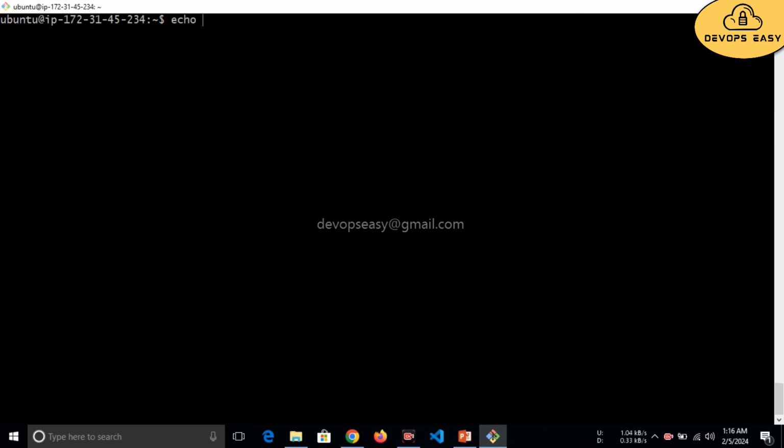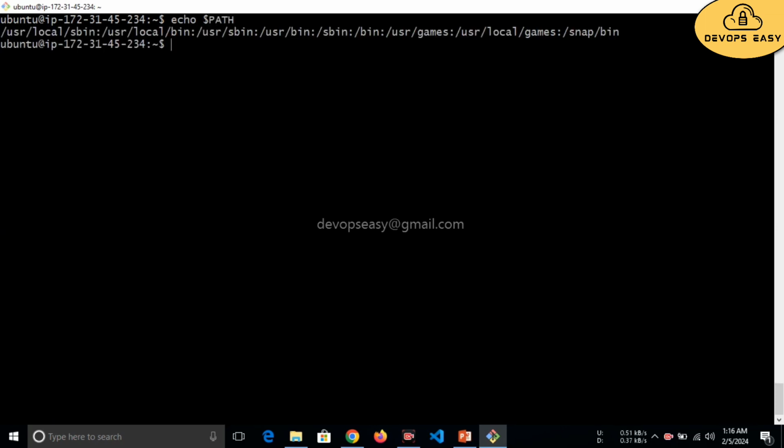If you enter echo $PATH, whenever you install any software, even using zip files, how to install software we will discuss in upcoming sessions, you no need to worry about it. Whatever software you install in Linux, it should be in the PATH variable, and only then can you find it, execute it, and play with that software. Now I will try to add that path.